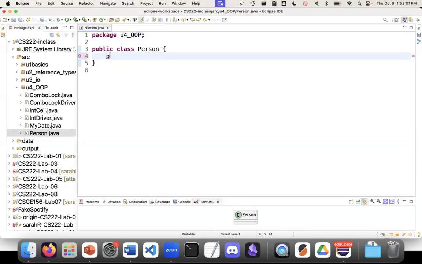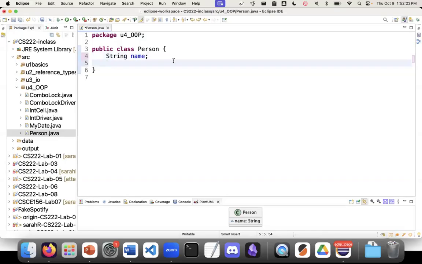So string name. I could make them private. I'll just leave them package visible for now. What other things does a person in general have? Last name, which I think may fall under name. Height.